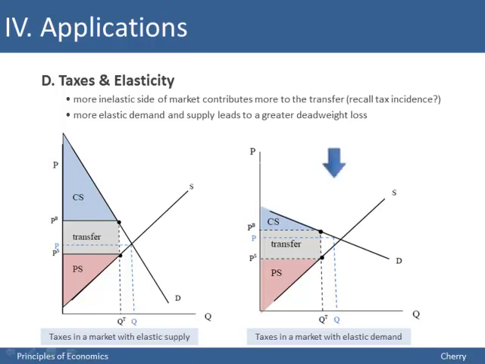Now on the right hand side we have a case where the market has elastic demand or inelastic supply, relatively speaking. And in this case you see that consumer surplus is relatively small to begin with compared to producer surplus, but further, with the burden of the tax, it falls mostly on the sellers relative to the buyers. Right? So this reiterates some of the issues that we talked about before, but now we see it in terms of surplus and how it affects the benefits that buyers receive from the market, the benefits that producers receive from the market, and also who pays for the transfer.